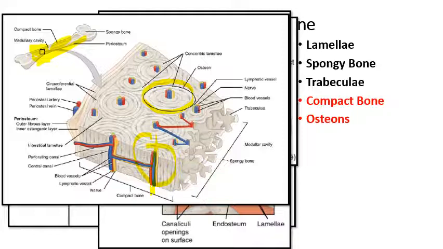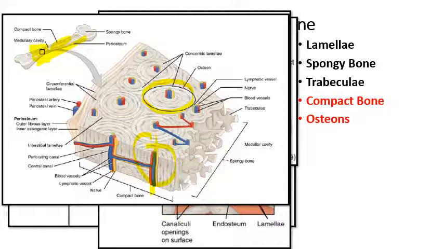Now, that canal contains blood vessels and nerves, right? So that's why it hurts when you break a bone. You would think, if there were no nerves that ran through bones, it wouldn't hurt when you break a bone. But because when you break a bone, those nerves get pinched, they get compressed, and that's why it hurts so badly when you break a bone. So the Haversian canal is a place where blood vessels and nerves can actually run through the bone.